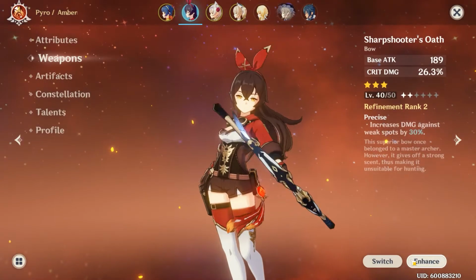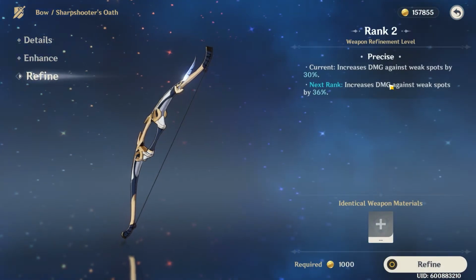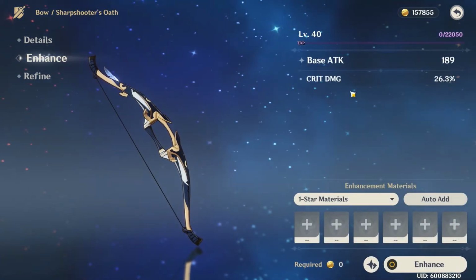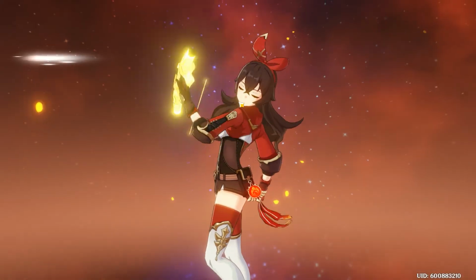There we go, that's the one I was looking for. So if we go here, we can see that the weapon isn't even refined. Oh, actually, it's refined at rank 2. So that's why it's at 30%. But the base damage is decent. The crit damage is very nice. So yes, this is the build you definitely want to give her.